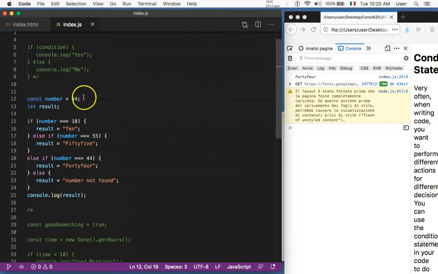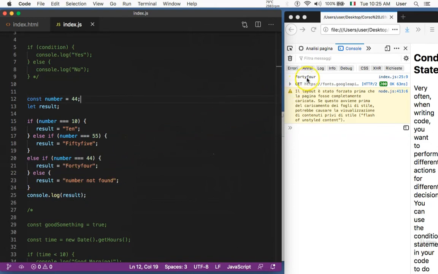So we have a const number that is 44, and then we declare basically two variables, one that is not reassignable and one that is reassignable. One is number, in that case we assign 44, and then result. If number is strictly equal, so perfect correspondence, to 10, result 10. Then we have the same with 55, then we have 44, and so on, otherwise number not found.